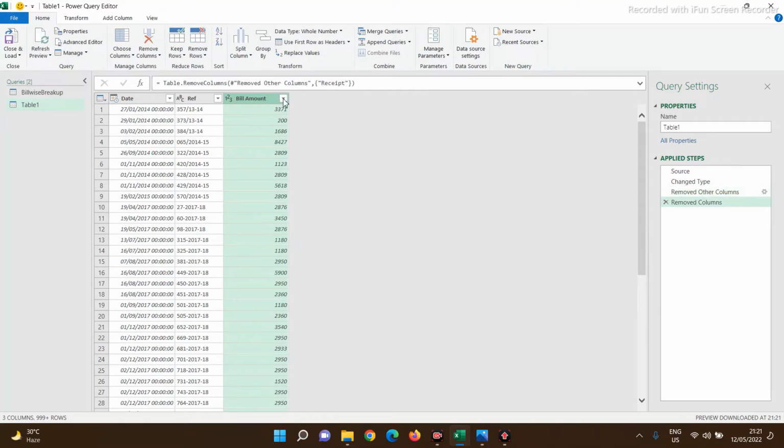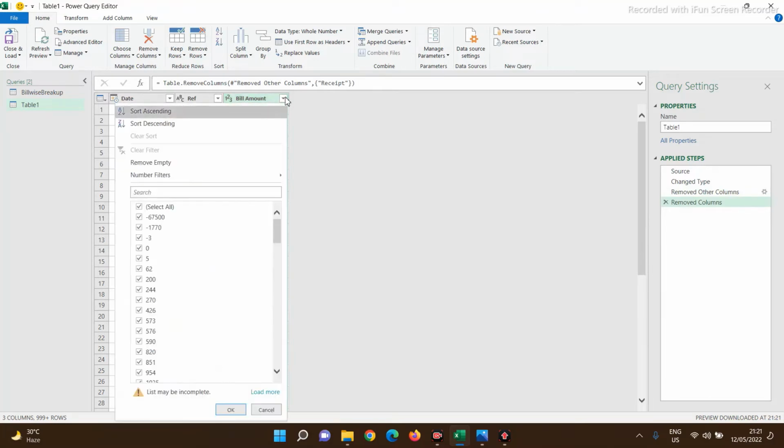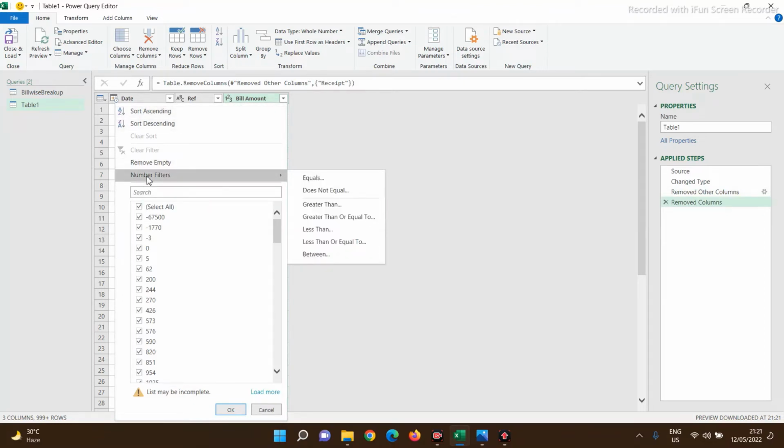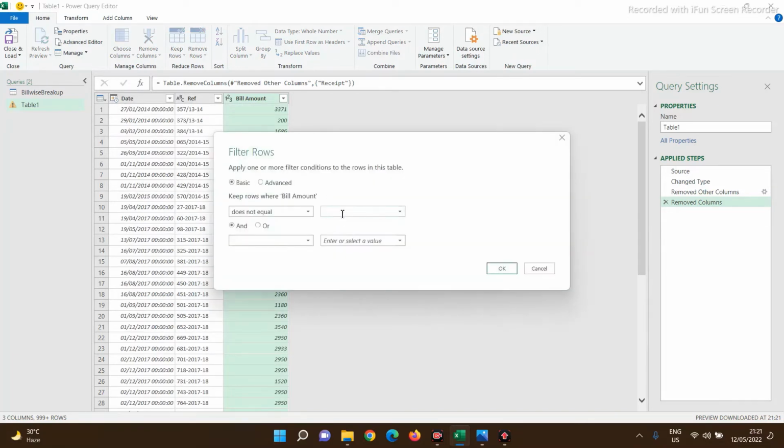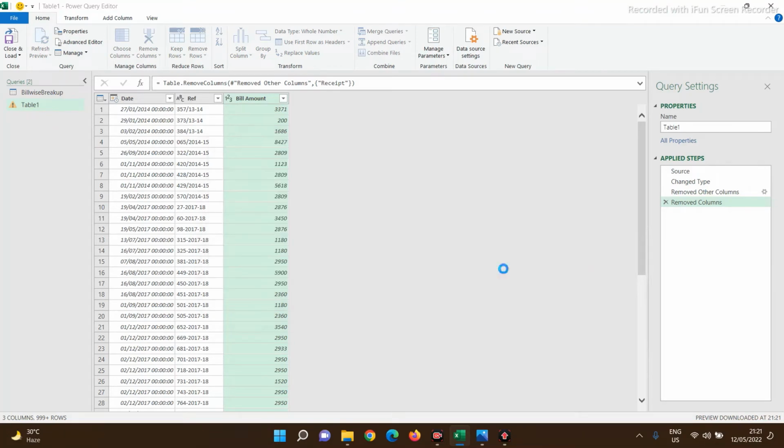Now we have bill amount as well as zero amount where the receipt entries are there. So I'll filter out, number filter, and I'll use does not equal to 0. So we got unique bill number and their dates.